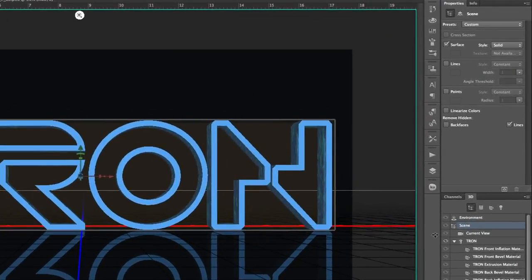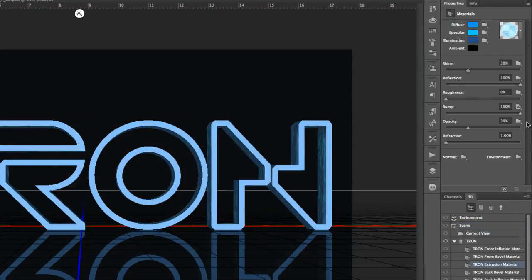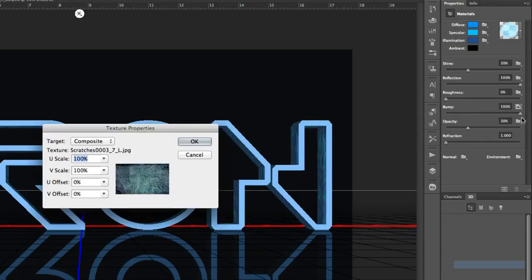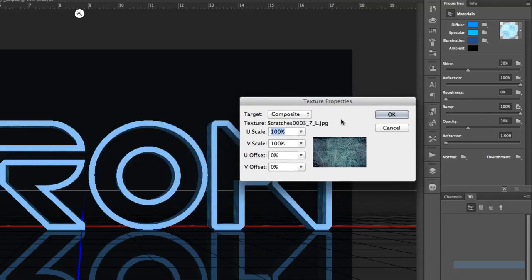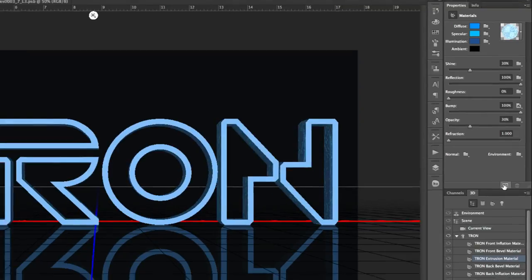The next tweak that we're going to make to the bump's texture is in regards to the UV map. This will ensure that our texture wraps nicely around the text. This time, go ahead and select the Edit UV Properties option. When the window pops up, set the U scale at 1000% and the V scale at 10%. Let's give our text a render to see how things are looking.